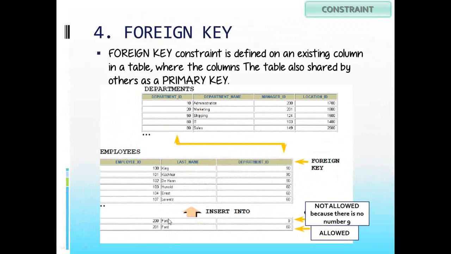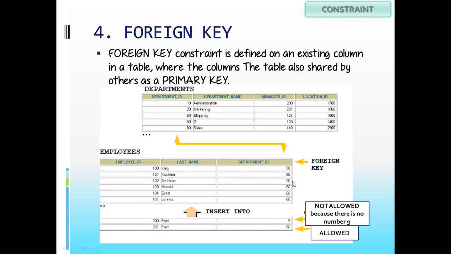Now we have an example if we want to insert values. For employee ID number 204 with department ID 9, it is not allowed because there is no number 9 in the referenced table.